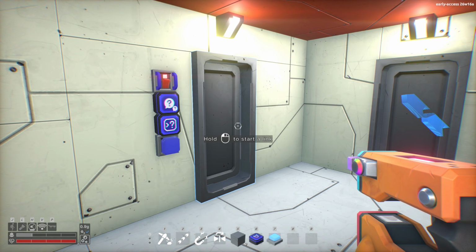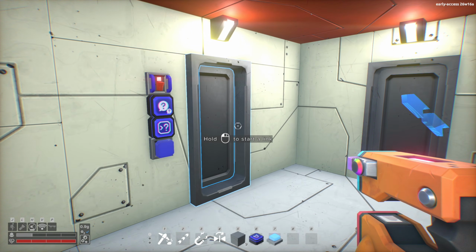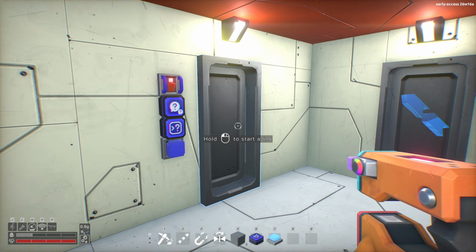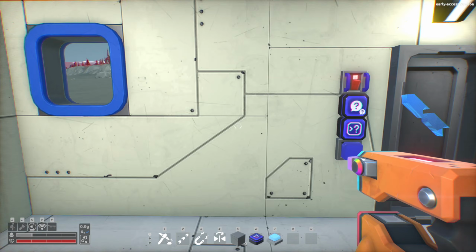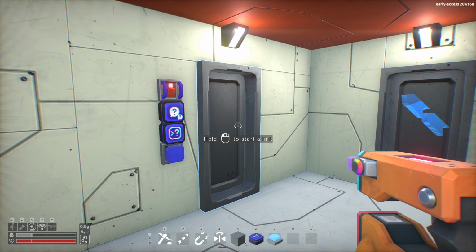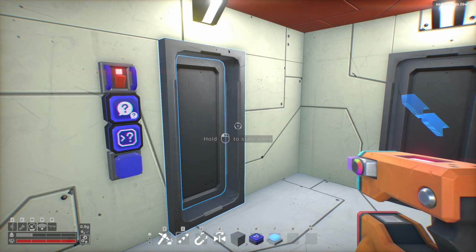I wanted to make a self-closing door in Starship EVO, so I was fiddling around and got it figured out, at least one way to do it. I'm going to show how to do this with a single push button, and then we'll do a two push button setup where we have a button on the inside and outside of the base. This is pretty straightforward.